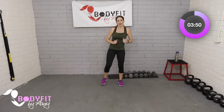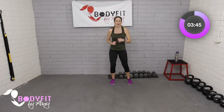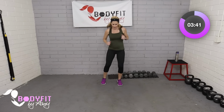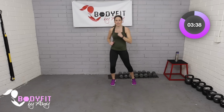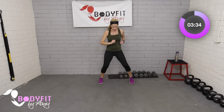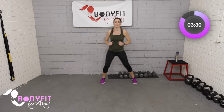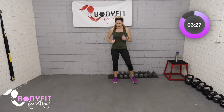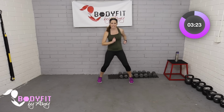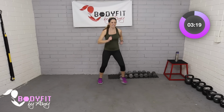And don't get caught up too much in, if you feel like your footwork is off, oh, I'm not coordinated, I hear that all the time in classes. It doesn't matter. It matters that you're doing something safe, that you don't feel too off balance, or that you're gonna roll an ankle. And it matters that you're moving, that you're getting your heart pumping, that you're getting your muscles working. So don't worry too much about it. I think all of us feel uncoordinated a lot of the time. Breathe. 5 seconds, slow or fast.